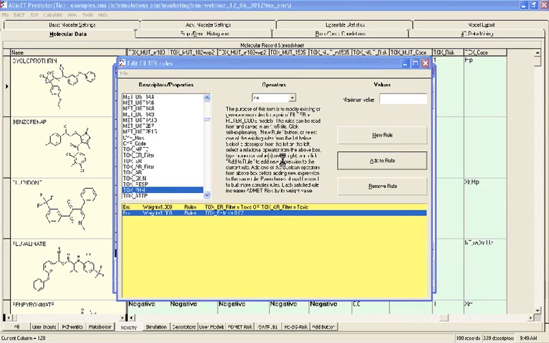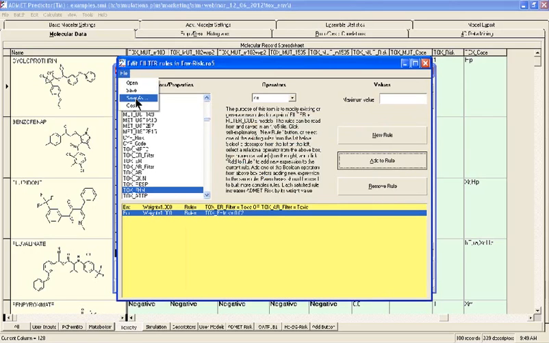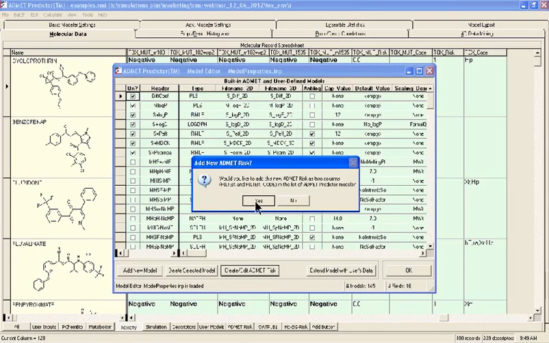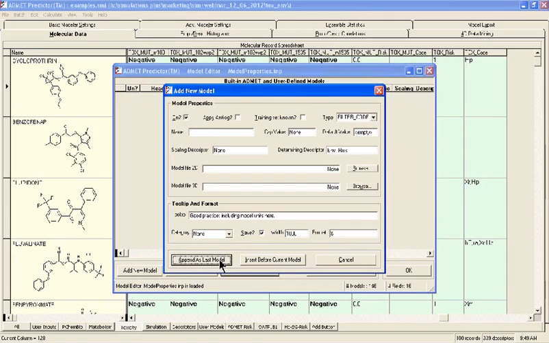So I simply save the rules as a file, and then exit from this window. Then it asks me how I want to define these, so I'll define an environmental risk model, and also the code for these.